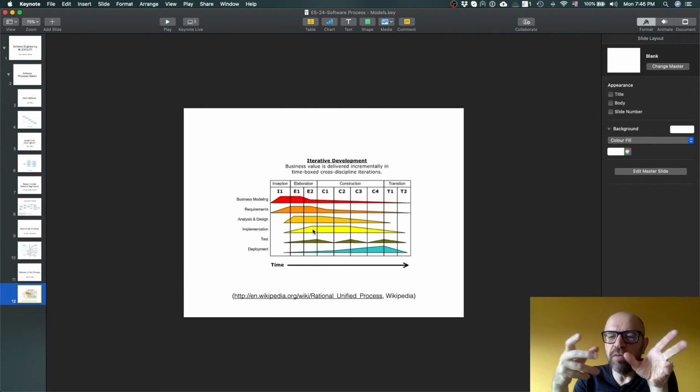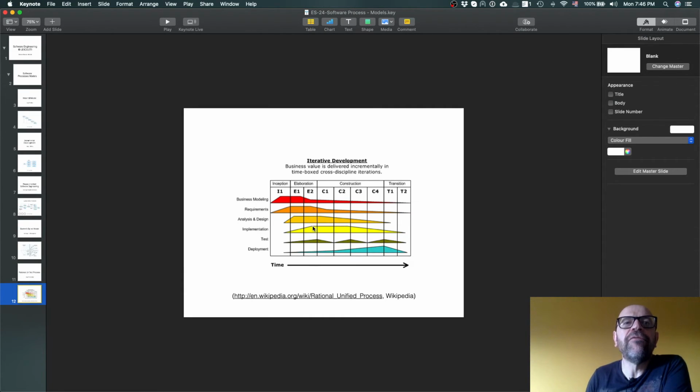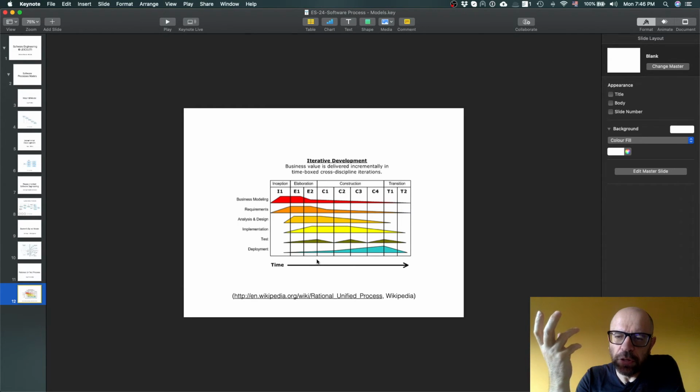Why? Because it's difficult to do design without testing, without doing implementation. So the amount of implementation you do increases here. And finally, you start doing tests. Then, if you finish this milestone and you achieve the knowledge that you can actually have an architecture for this project, you define the construction phase, where you have several iterations, and actually it is the implementation. For implementation, of course, it reduces the amount of requirements and the amount of design, but keeps doing some design, and you do a lot of implementation here.